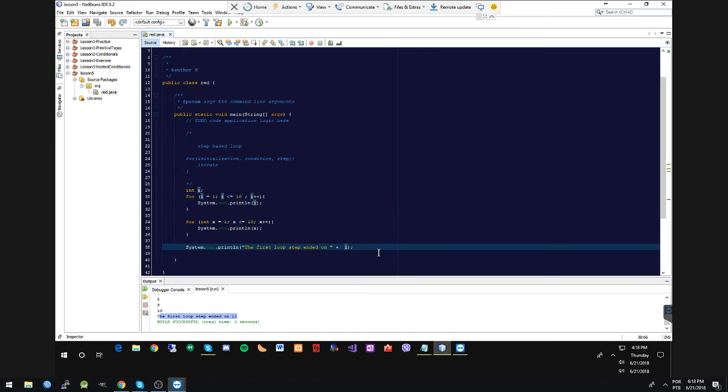Okay, but I want to print now the same information, but this time about the second loop. And what is the variable that controls that? i. No, i is for the first one. x. Sorry. Excellent. x. But as you can see, there's a problem now. What is the problem? x is not declared, you see?